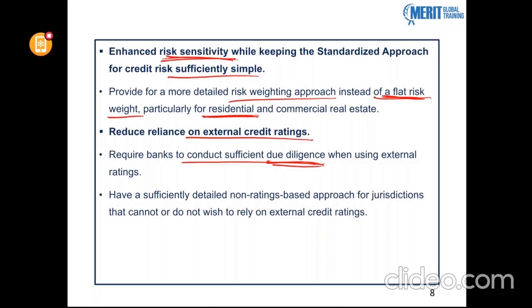Remember, under Basel II, for the standardized approach, we just obtain the external ratings of these customers and apply risk weight using the CQS table given to us by the regulators. The credit quality step maps the external ratings of the customers to the risk weight. But going forward, as part of Basel IV, banks should carry out due diligence, and the essence of this is to ensure that we are giving the right ratings to the customers. We are not fully relying on the external ratings from the rating agencies. We need to carry out our own due diligence using the information we have about the customers to see whether the customer should attract a lower rating or not.